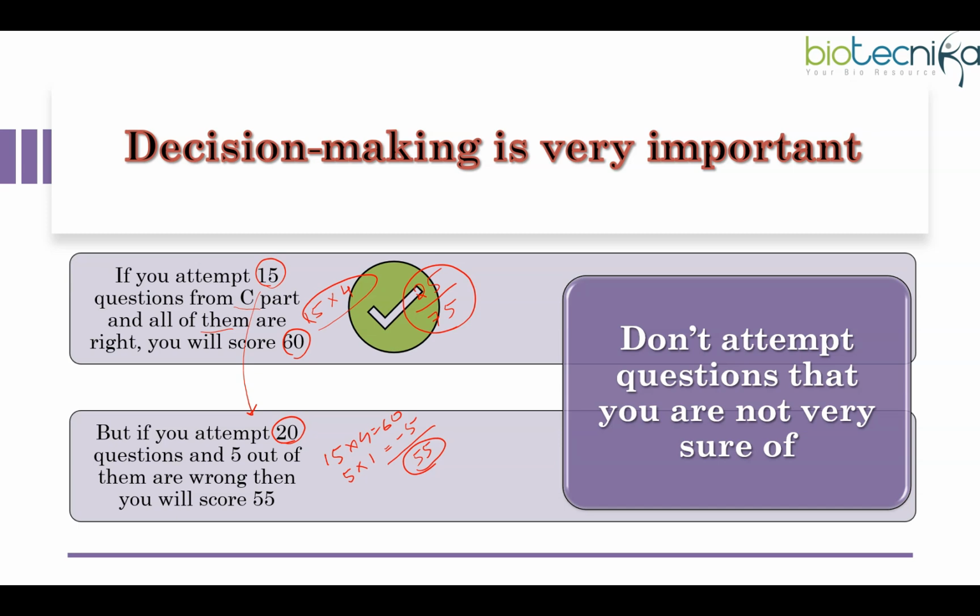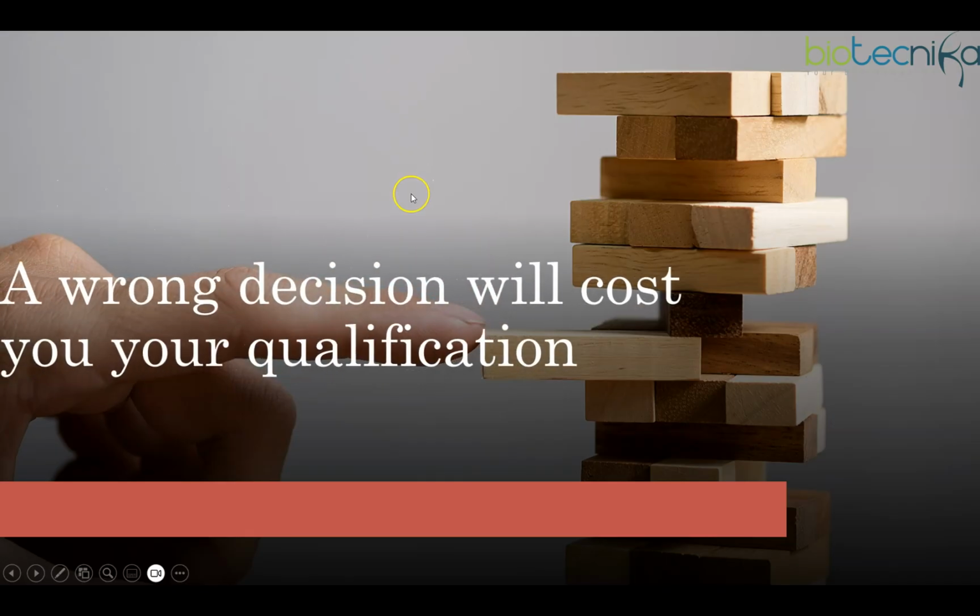You have to attend at least a minimum number of questions. I'm not saying that if you attend just 5 to 10 questions in Part C, rather than 15, your chance of increasing marks will be more. No, not like that. After a certain limit, don't push yourself to answer more questions. That is what I'm trying to tell you here. So decision making on which questions to select and which to reject is an art. It's like Jenga.